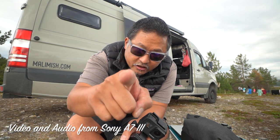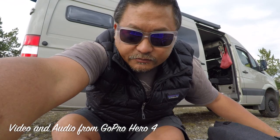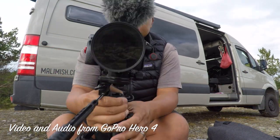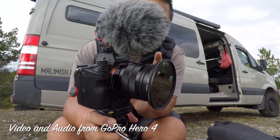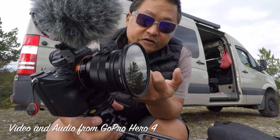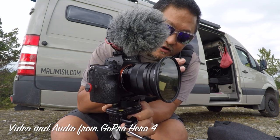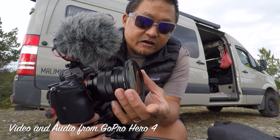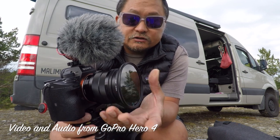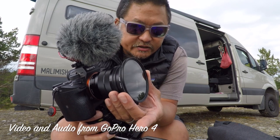Number two is actually this camera I'm filming on. So to show you this, I will switch to this camera. This is a Sony a7 III, and it's got a 10 to 18 millimeter crop sensor lens. It's the SEL1018, and it's constant aperture f4 all the way across, so that's pretty nice. And what I've got on here is a KNF variable ND filter, which is a decent ND filter, especially at the price.